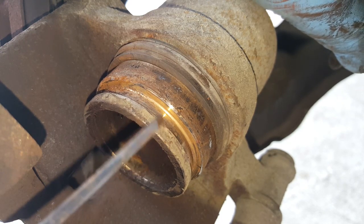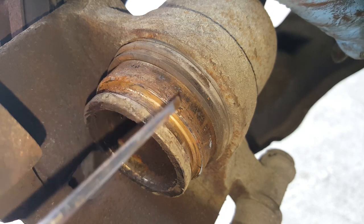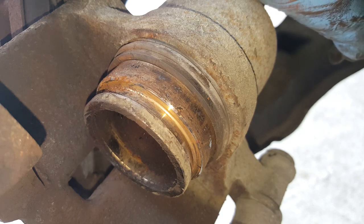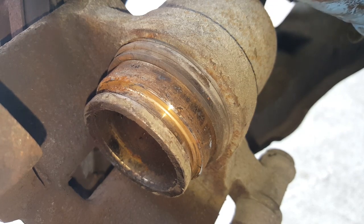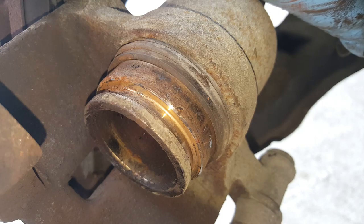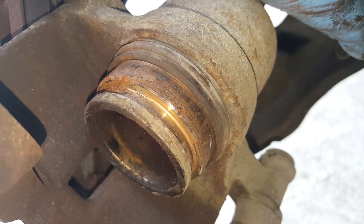So I'm going to continue to pump this out just a bit further, maybe another 10 mil, and then we're going to take the caliper off, strip it down on the bench, and clean that piston up and see if we can reuse the piston. We're really going to need a new seal kit regardless because that gaiter's damaged, but let's see if we can clean the piston and save the piston. It's unlikely, but we'll give it a go.